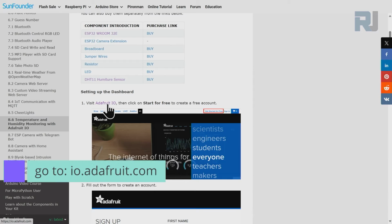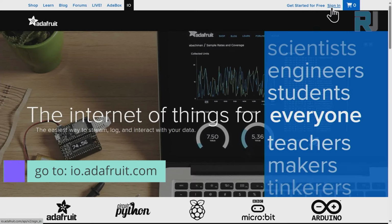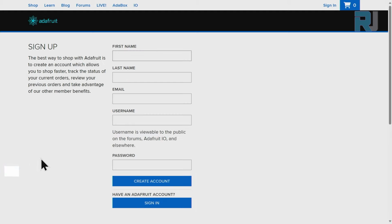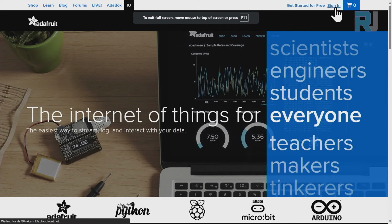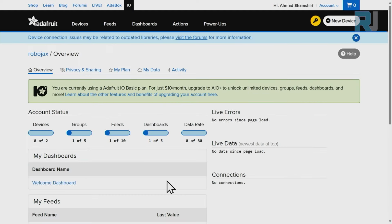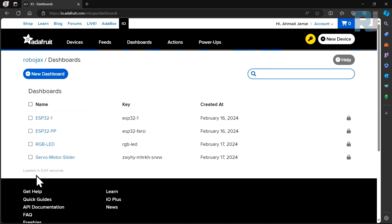Now let's click on Adafruit IO. We're going to create an account. Click here on sign in. Let's create an account here by signing up. Once you open an account, log in. Now, once you are logged in, you can click on dashboard here, and you'll see all your dashboards.